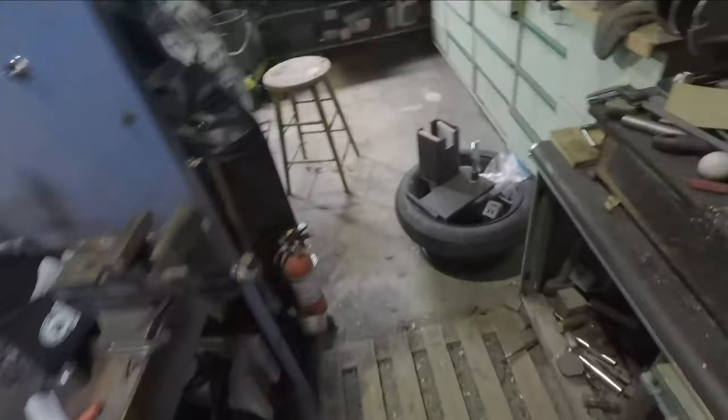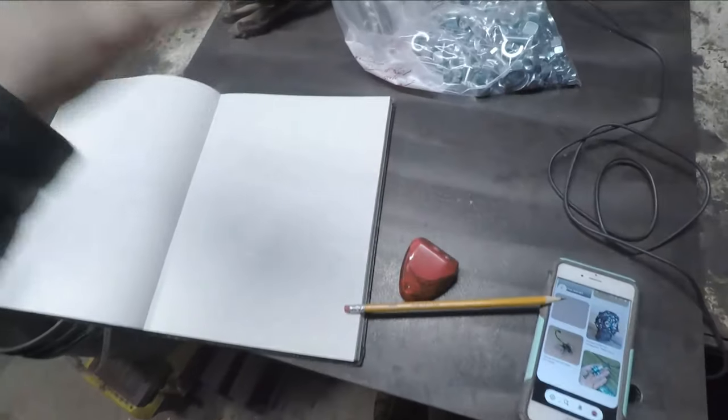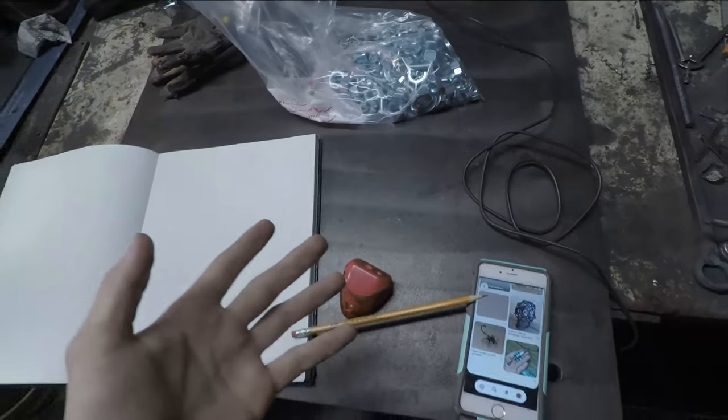So other than that, let's jump into getting some sketches done over here, and then I'll fill you guys in on what I've chosen, and we'll start trying to do that tonight.